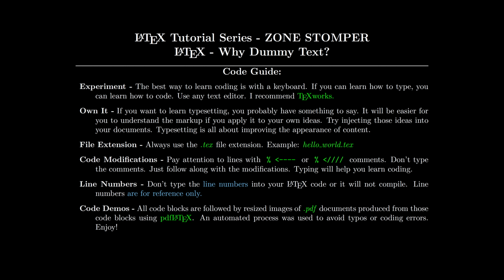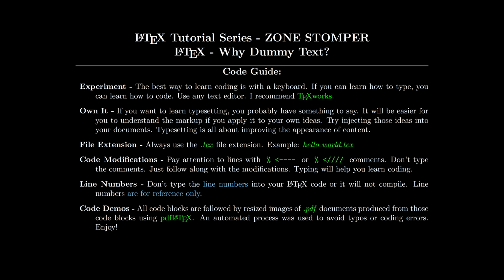Experiment, that's what you've got to do if you want to learn. Own it. If you want to learn typesetting, you probably have something to say, so try putting your own content to use, and it'll help you learn things a little bit quicker. File extension: always use the .tex file extension. Code modifications: as we go through things here, pay attention to lines with the green comments. Those are the ones to watch.